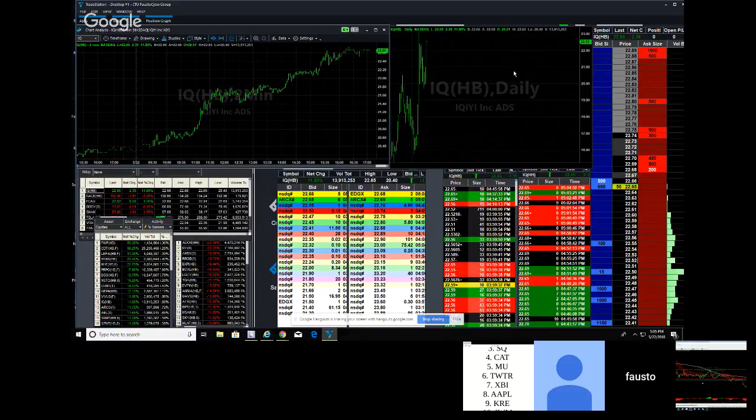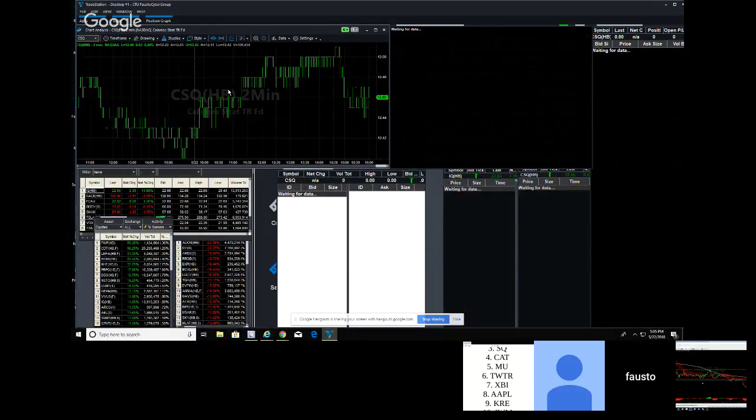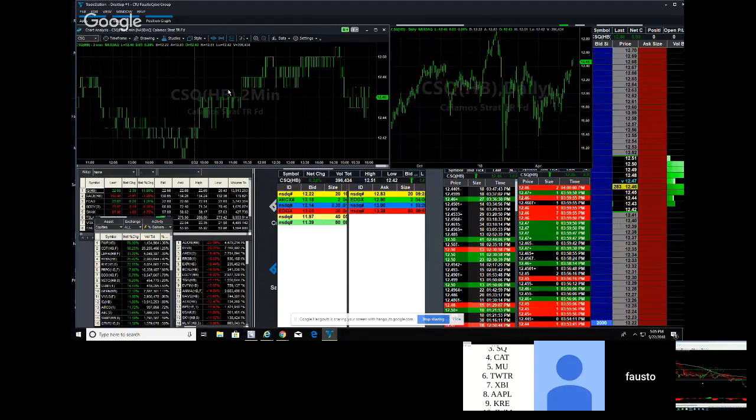But if you guys ever get nervous, I always tell everybody there's one good stock, CSQ. I don't know if you guys ever saw this one. When I tell people if you want to be in cash, this is the greatest stock to do it. It pays you 8% interest a year, and it's a mutual fund that pays you pretty well. So whenever anyone gets nervous, these are pretty good stocks to jump in, and it's been making a nice little comeback. But 8% a year is not bad, and every month they pay you. But as something more on the speculative side, those other ones that I called out are pretty good.